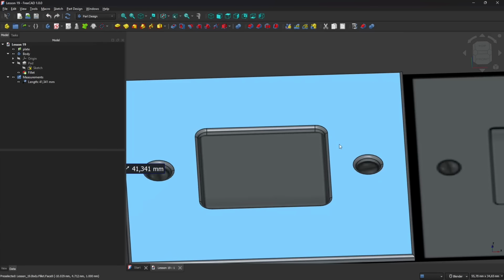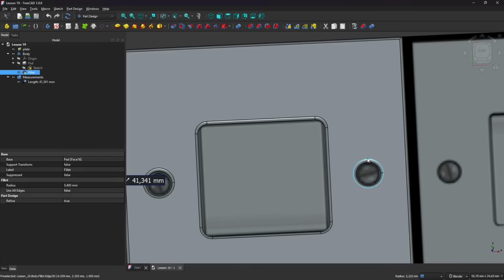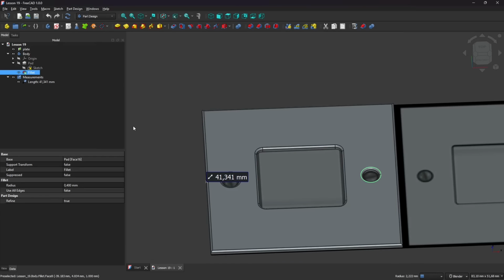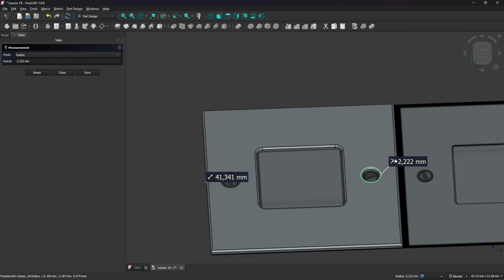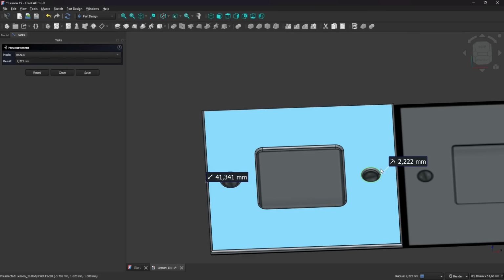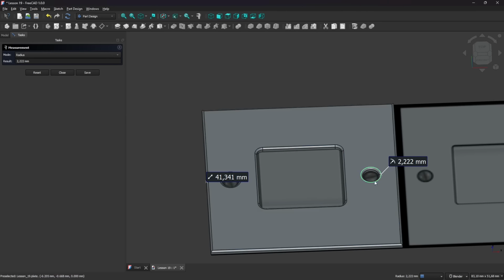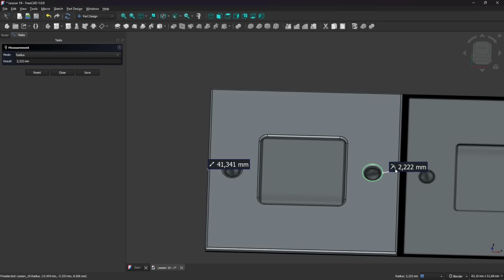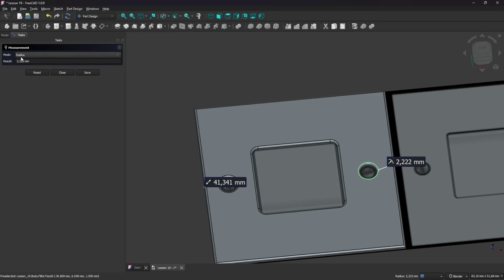annotation. Now let's see what happens if I select, for example, this circle here, and again I go to measure. You can see automatically the text that this is something like an arc or a circle, and it gives me this other measure, which is the radius. You can see it right here, and I can also save this.